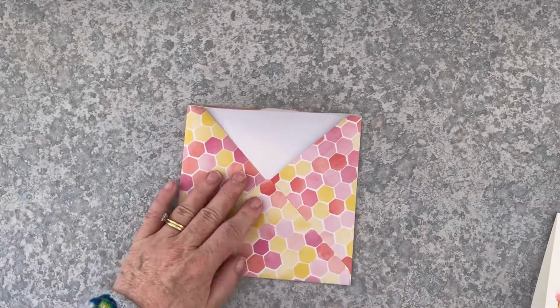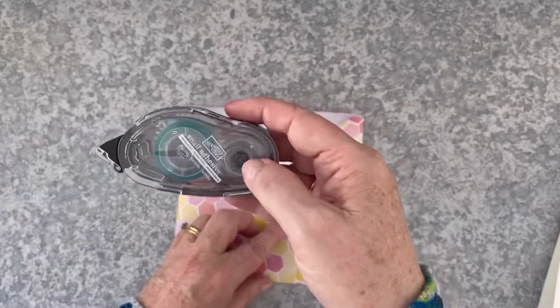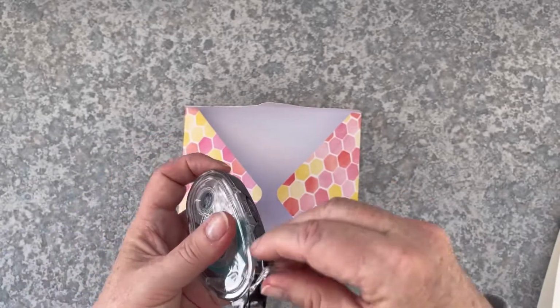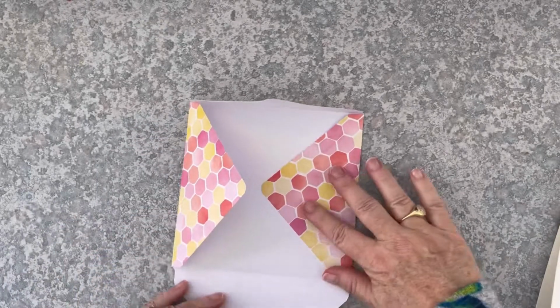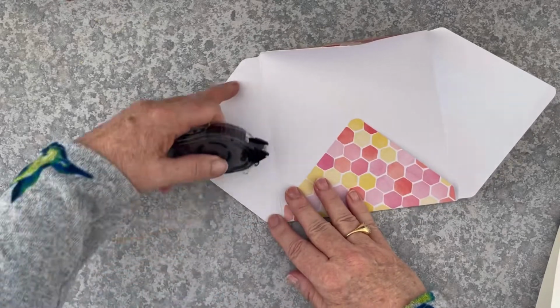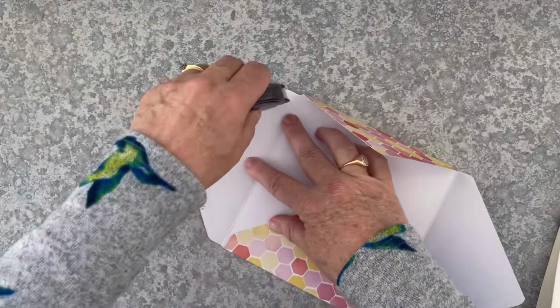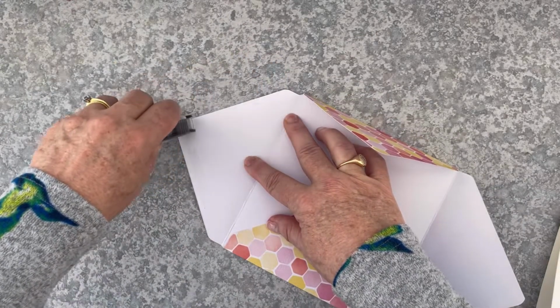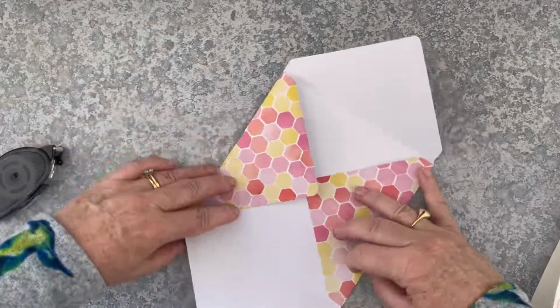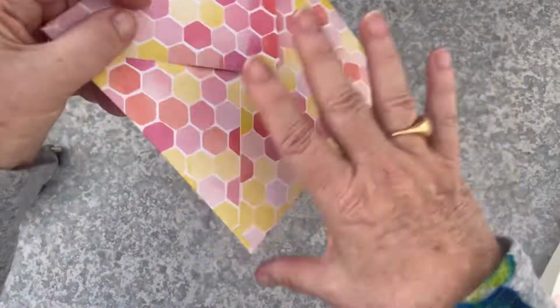And for that, all you need is some tape runner. I have some Express It tape runner here. If you don't have a tape runner, you can use glue. But what I'm going to do is I'm going to run down the edge here on both sides. Edge to edge with your tape runner. It's so easy to make these. There we go. A perfect envelope.